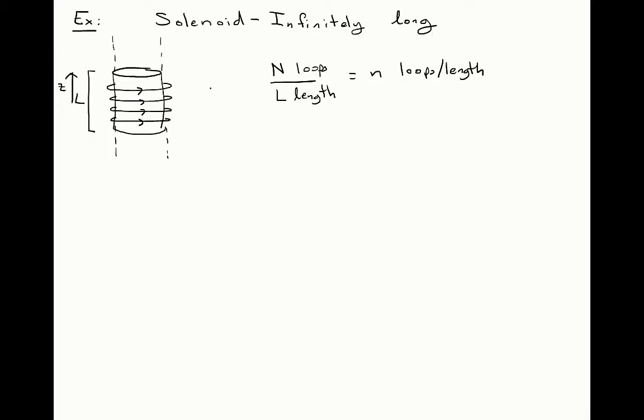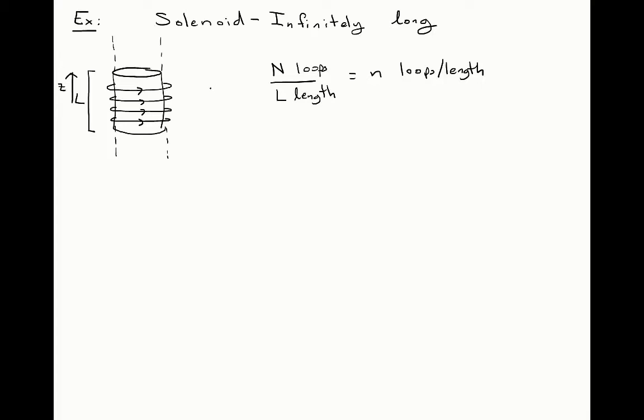Alright, so some of you may already know what the magnetic field from a solenoid is supposed to look like, but let's think through it to make sure, even if you do know why it's that. So, if we think about how when we have a wire and we put our fingers in the direction of the loop, then our fingers have to curl around to tell us which way the magnetic field goes.